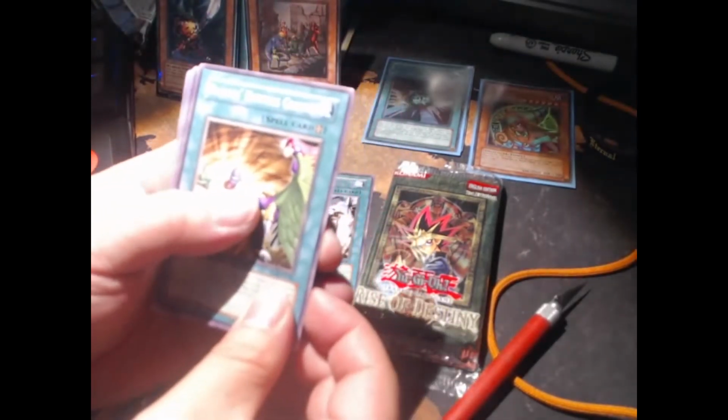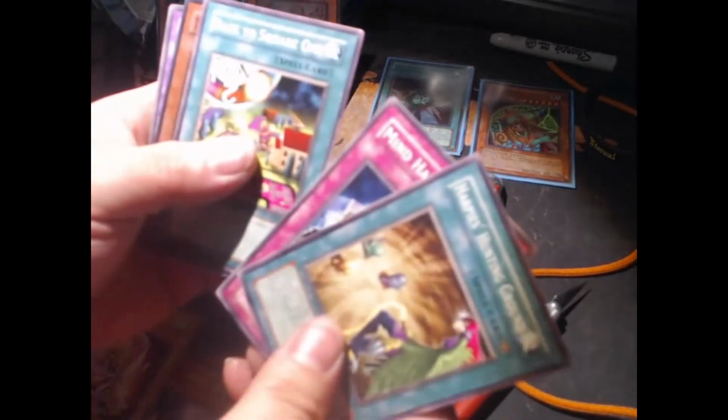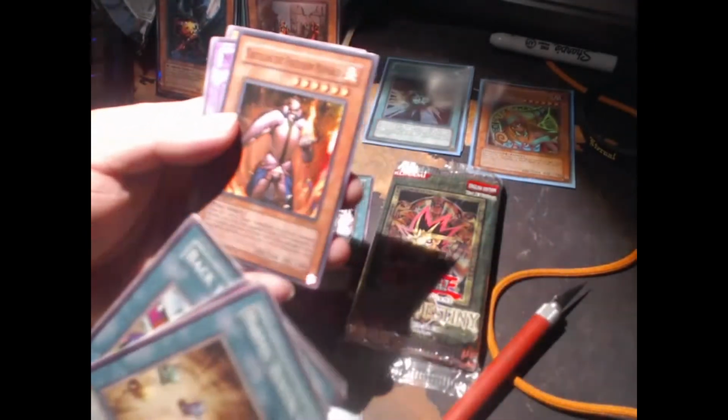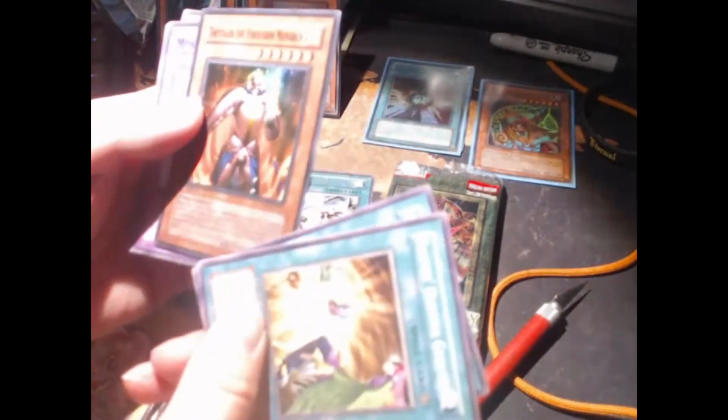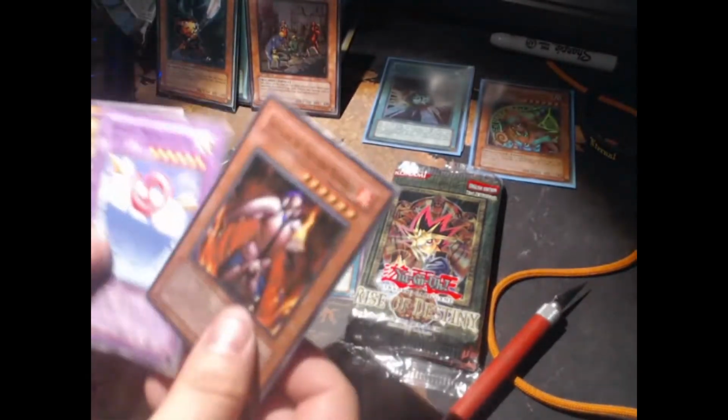The ultimate rare is going for like $40. Harpy Girl. There you go. Back to square one. Ooh, and we get a super, the Salos, the Firestorm Monarch. Ooh. That's really cool.